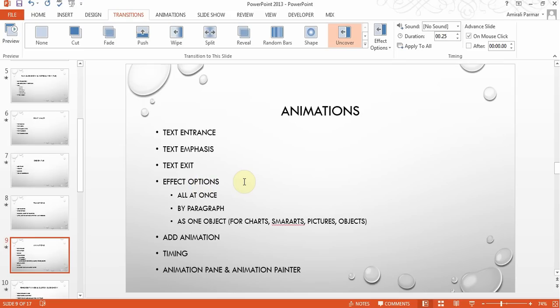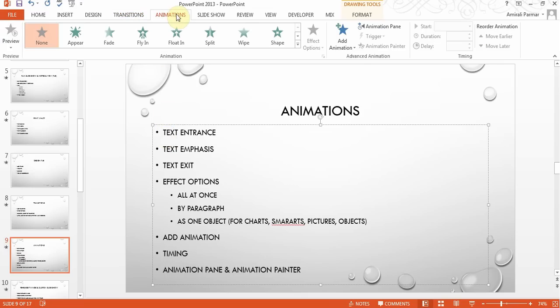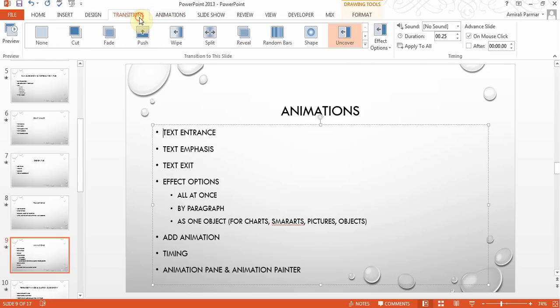The next thing is about animation. So I'll click in the box, and usually you'll always find you are in the right place. There is an animation tab, which is for when I'm running my slideshow: how do I want my animations to appear? I think I'm just going to hit apply to all here.